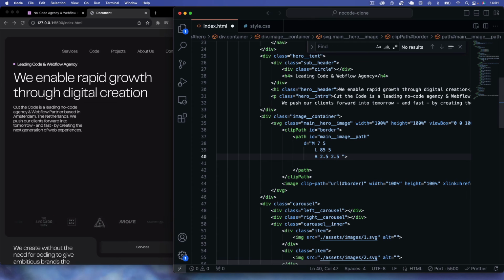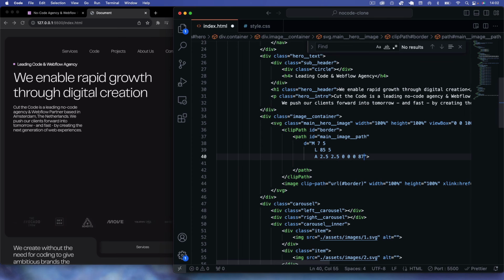The next three arguments specify if it's clockwise or counterclockwise for the arc. We're going to specify 0, 0, 0 for anti-clockwise. As this is a 2.5% radius, we need to go to, on the x-axis, add 2.5 to this 85.